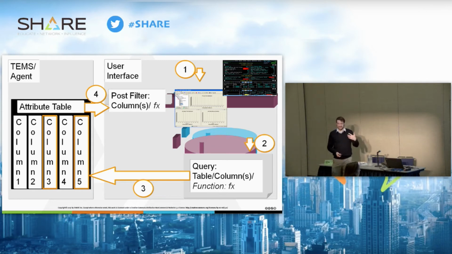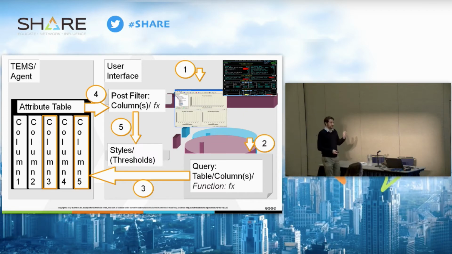And so what the interface will then do is, if there are any filters that need to be applied, if there's any thresholds that need to be applied, and how it wants to be displayed, then the user interface address space or process is responsible for displaying that. And then ultimately, you get the refreshed workspace on screen.